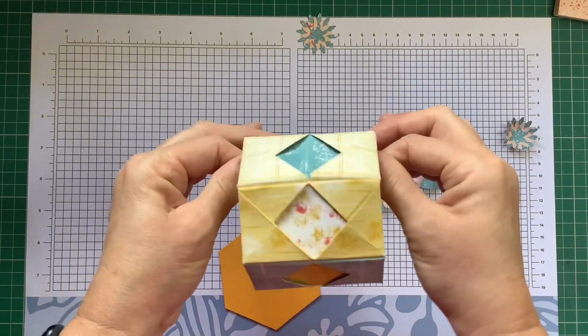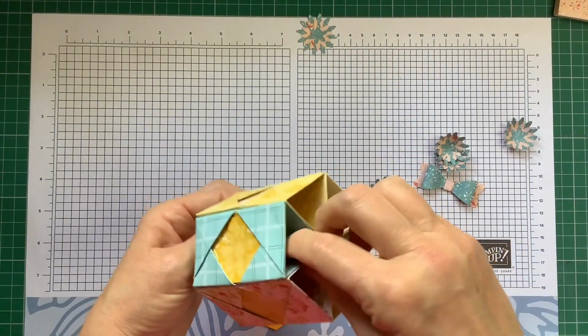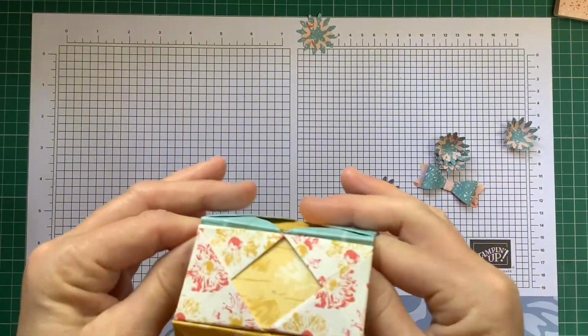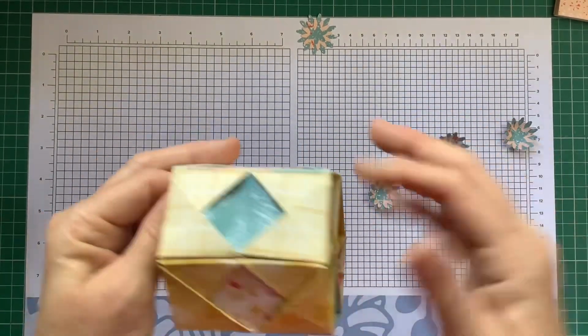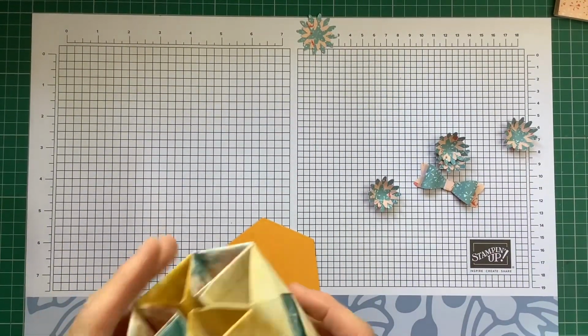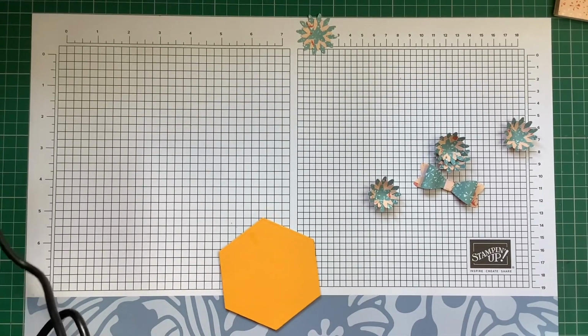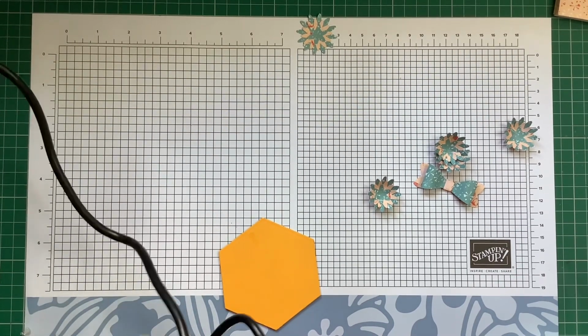So there we are. I'm just going around, pinching each, making sure that they're all glued. I'm just running my fingers up and down inside, like so, on each seam. Right. So, yeah, let's go ahead with the glue gun.